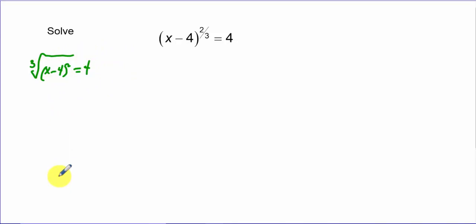However, we also know a little bit about rational exponents and properties of exponents. What if I was to take this guy and raise it to the 3/2 power? And if I raise that to the 3/2 power, I have to raise this to the 3/2 power. In doing so, notice what's going to happen. 2/3 times 3/2 is equal to 1, and that radical is gone to begin with.